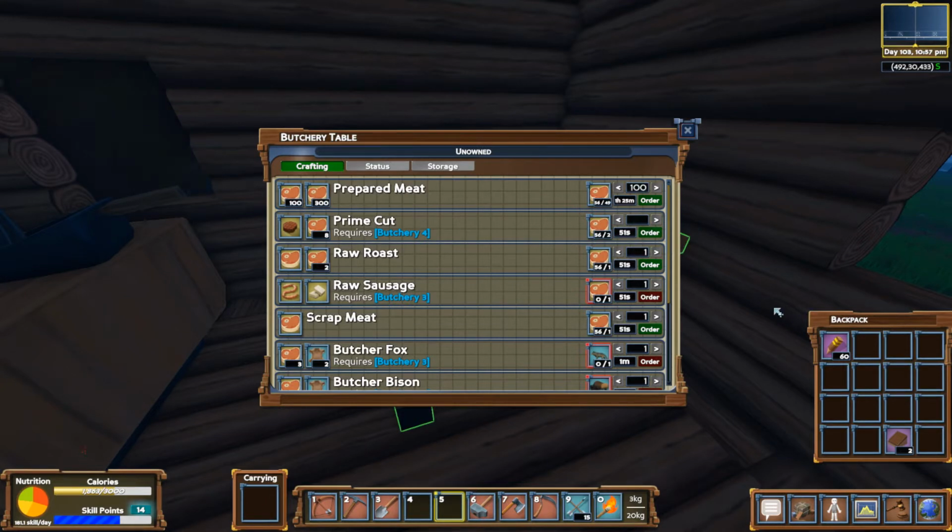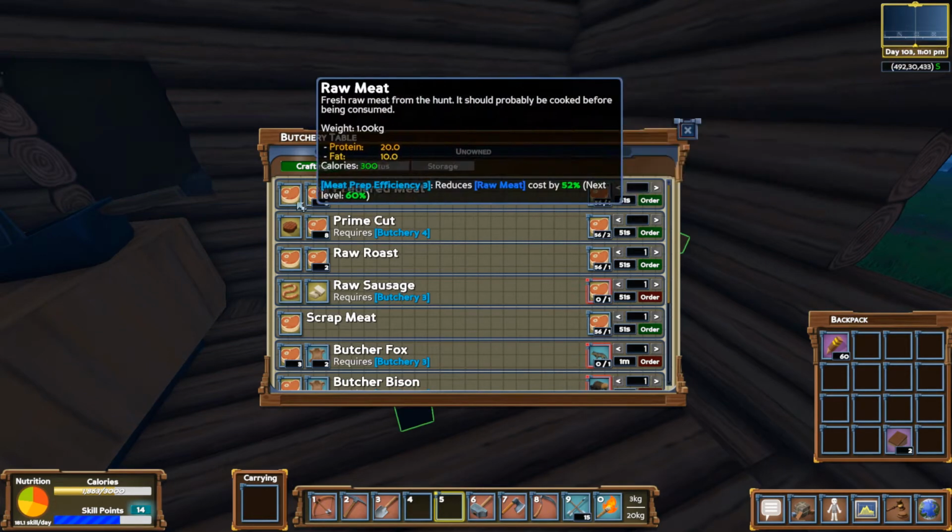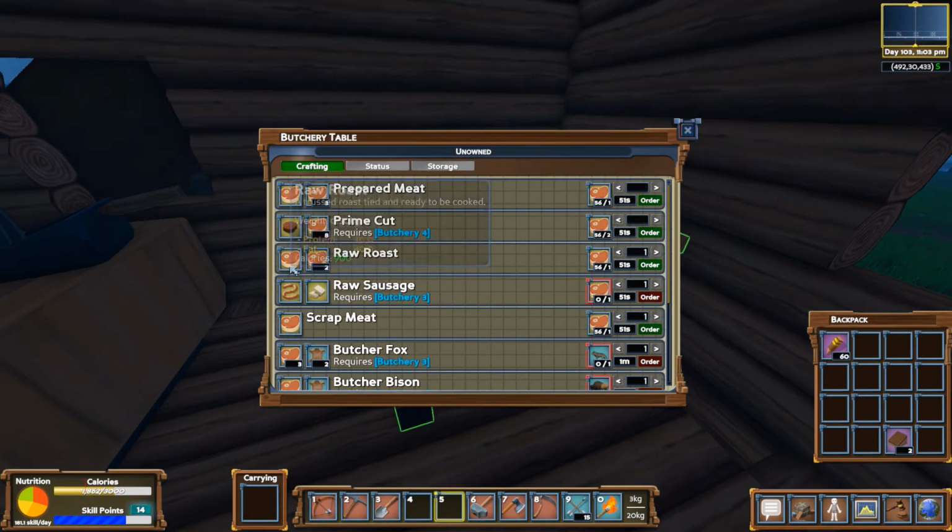You need food? Mm-hmm. Holy shit, I can make bacon. I can make so much prepared meat. It's insane. That's not bacon. Oh my lord. Okay, you know what? I think I'm done. I'm giving up on this call.